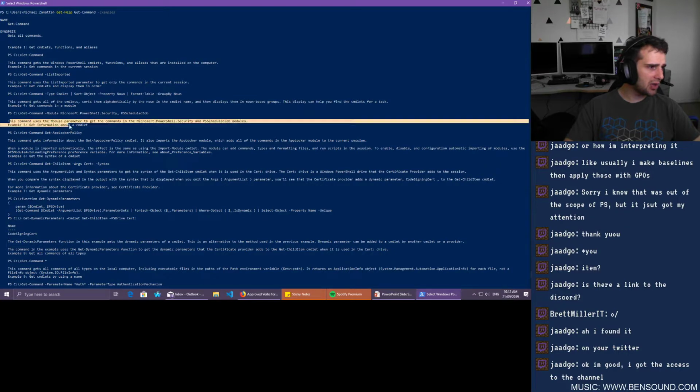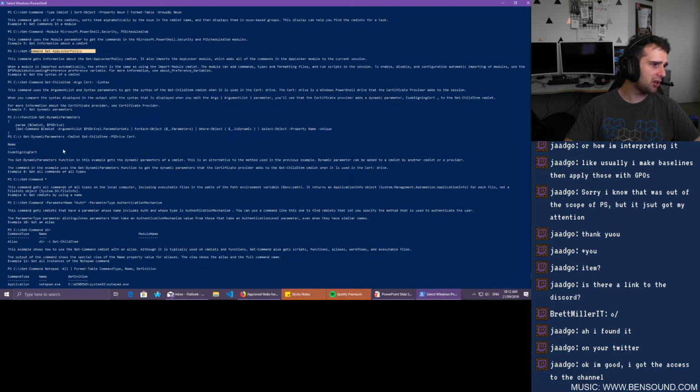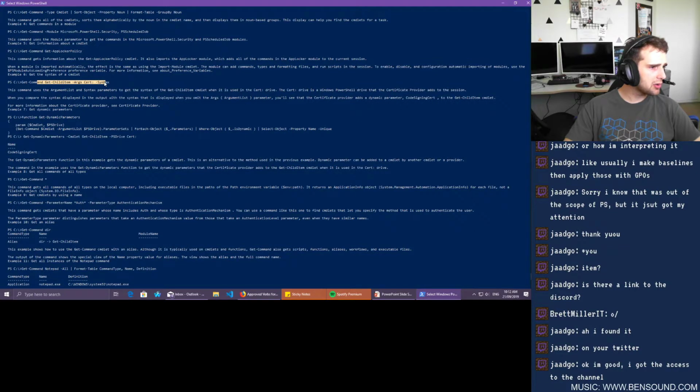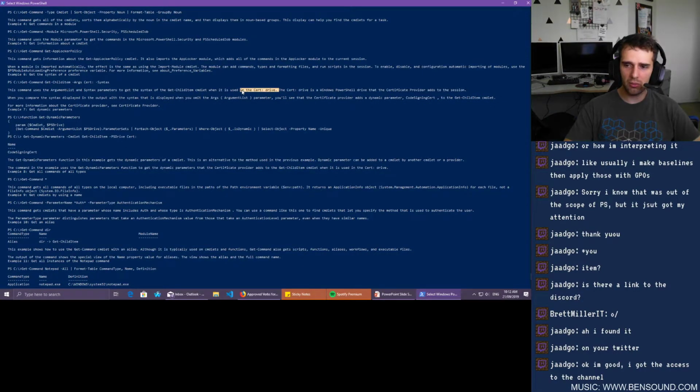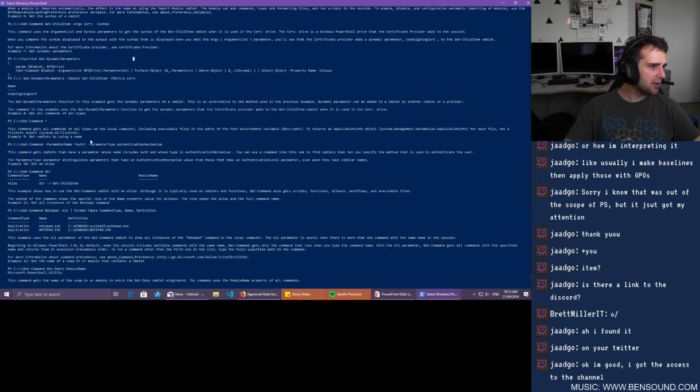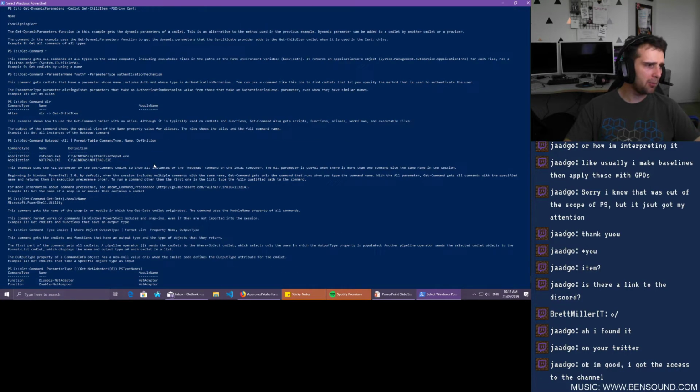We can use the app, obviously just the standards. We can even Get-Command. Well, that's very interesting in terms of arguments and syntax. Okay, we can even get information from certificates from the cert drive. That's actually really cool. So there's a lot there that we can actually do. But this is the whole premise: you can use Get-Help to actually help you.